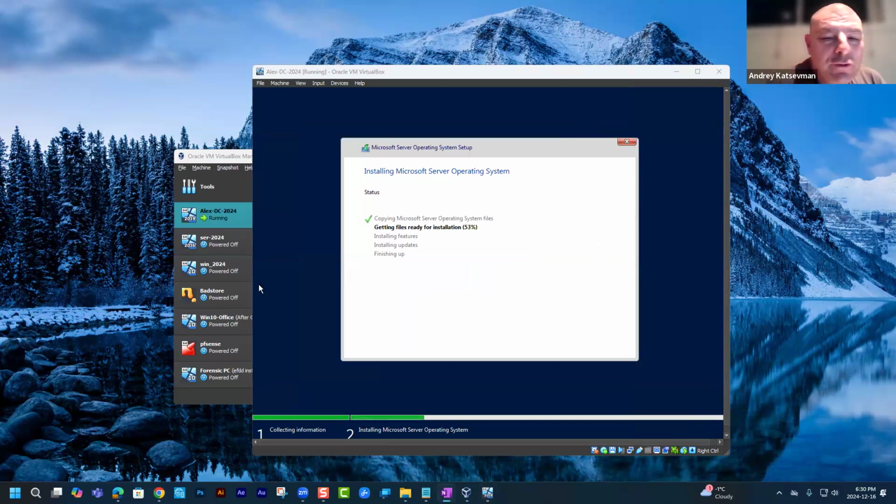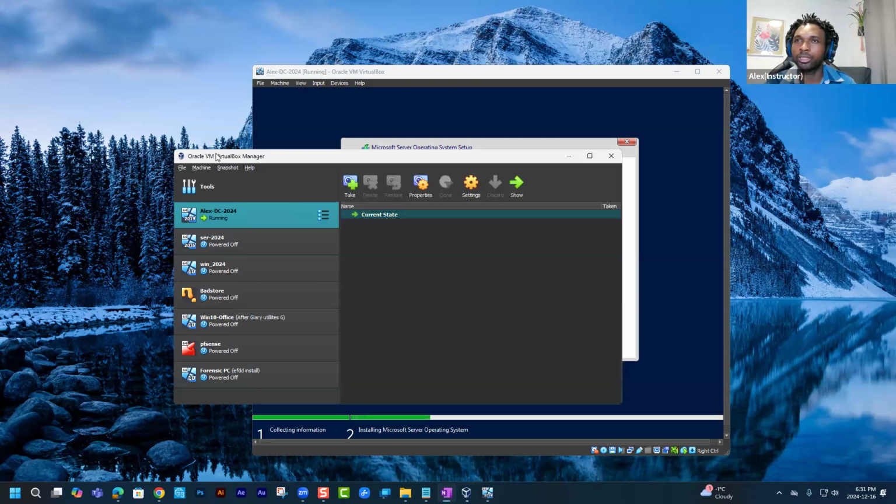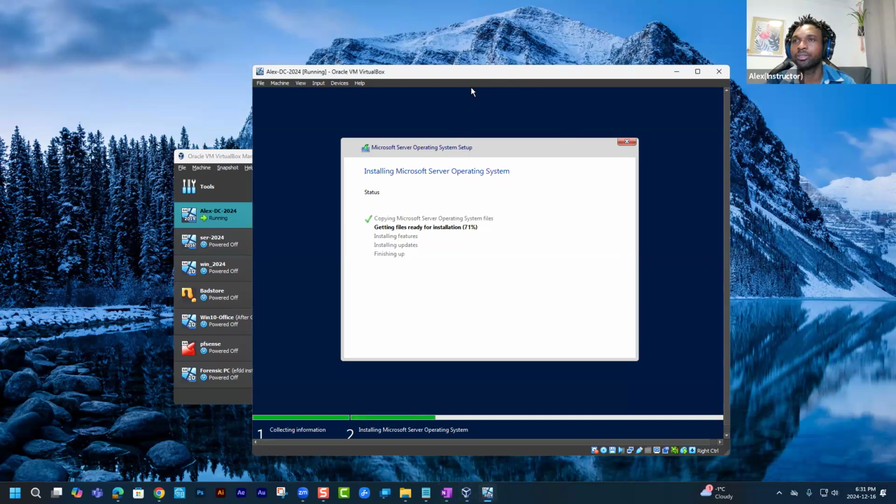Sorry, do I need to change anything in language and time and currency format? Where are you? Is it in VirtualBox or you already powered on? Okay, just wait, I'll be there in a few seconds. The language thing is up to you. Whichever language you're okay with, we don't have a problem. English is fine. Your location, we're not gonna be dealing too much with those. United States, English, Canada, whatever language you prefer is okay.